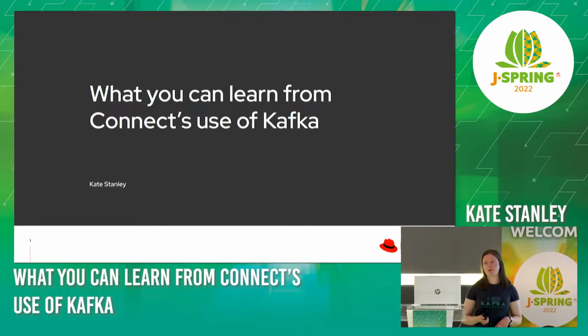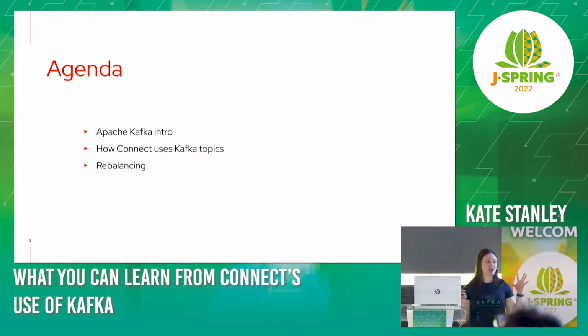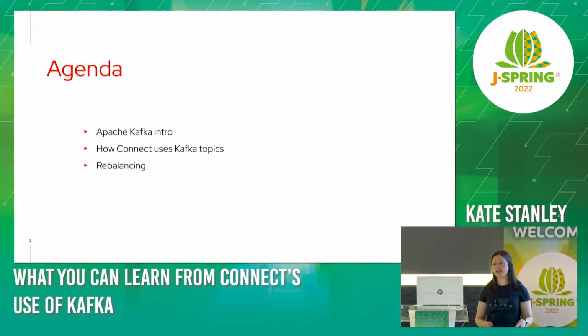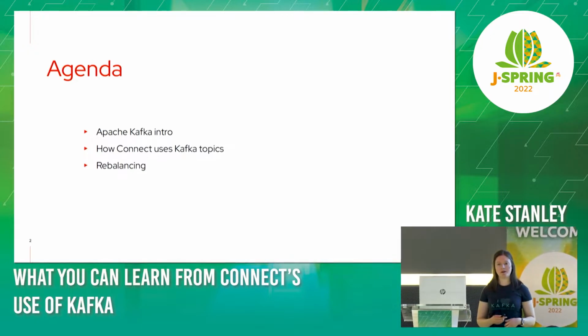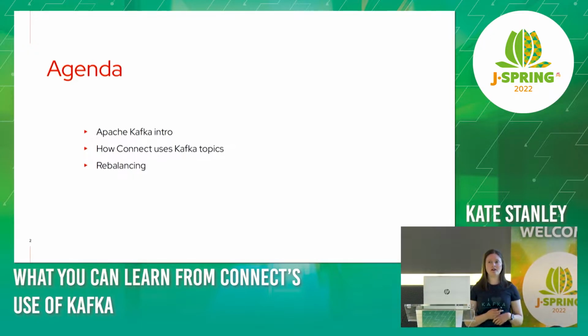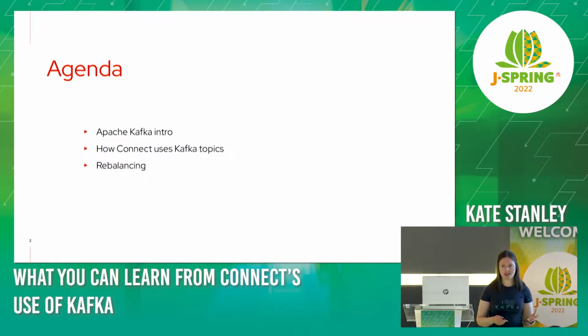So what are we going to talk about today? Well, I'm going to do a little bit of a Kafka intro just to make sure we've got some terminology down. And then I'm going to talk about how Connect uses Kafka topics and quite a bit about rebalancing. What I'm hoping you'll get out of this session today is that if you're already interested in Kafka and Connect, you'll get a little bit of a look under the covers of how it works and also some of the decisions that the Kafka community have made when they've been building Kafka and Kafka Connect.